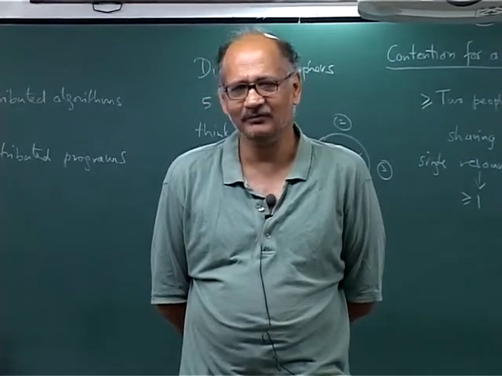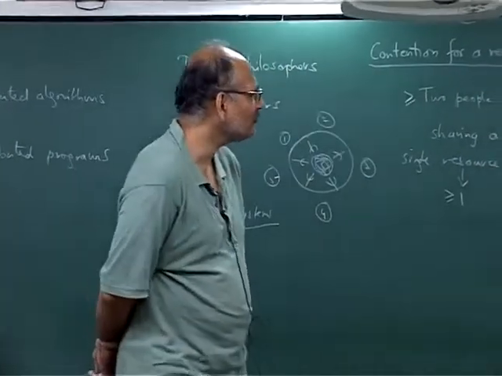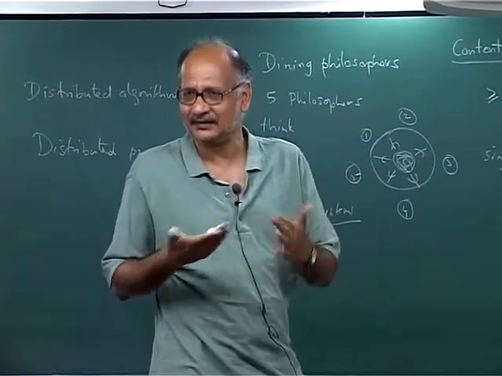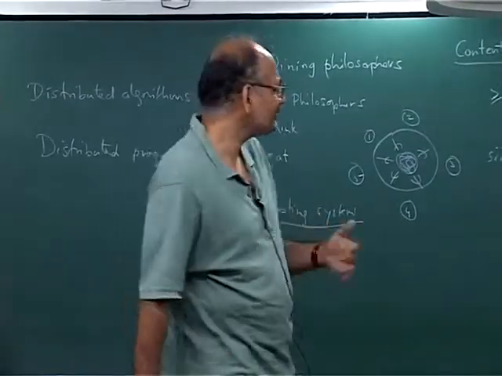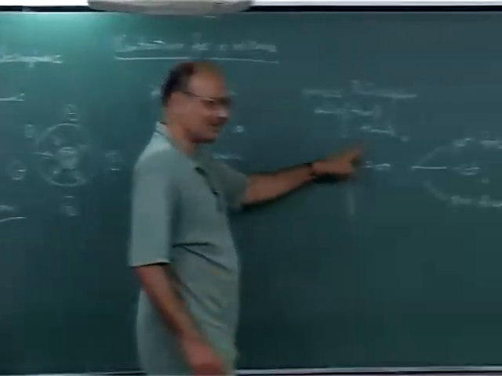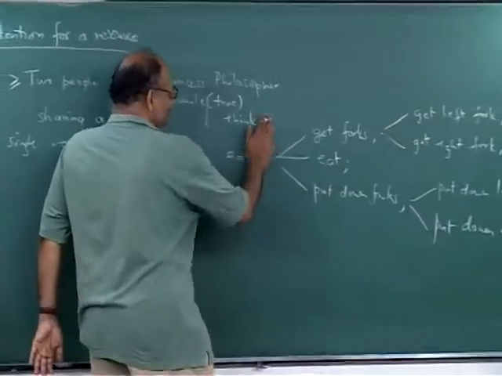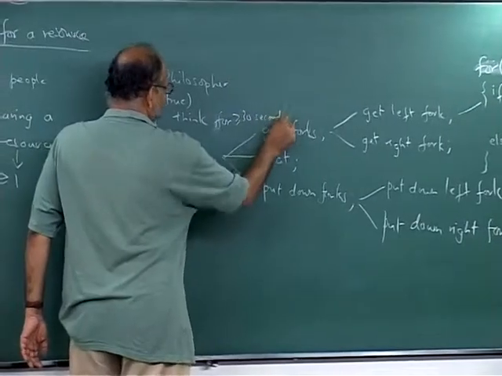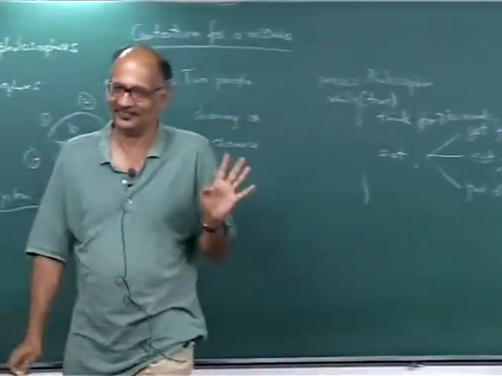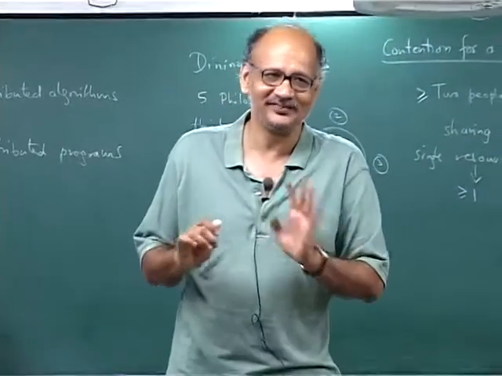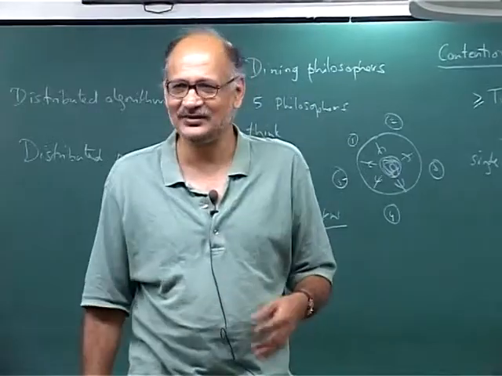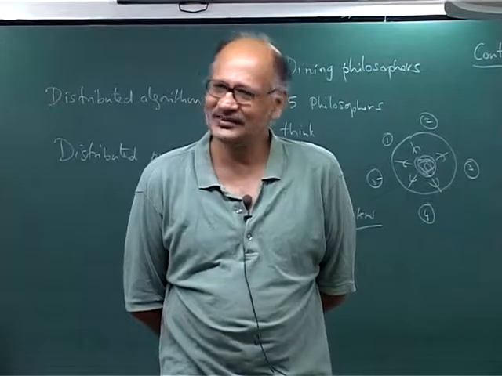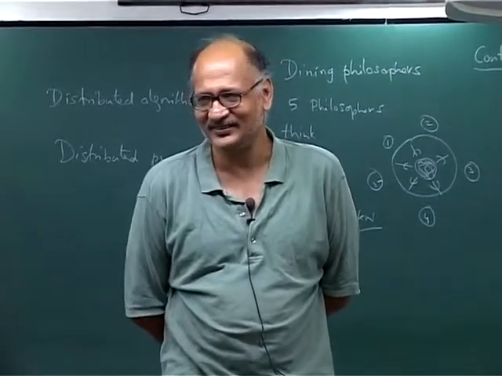That's definitely a problem. But since we are basically using 30 seconds as our grain of time, we will say that after eating, a philosopher has to think. So we will say that this thinking is at least for 30 seconds. The philosopher doesn't get back to eating in the same 30 seconds. Otherwise, as you say, the guy might just keep picking up the fork. So instead we say the philosopher at least thinks for 30 seconds.